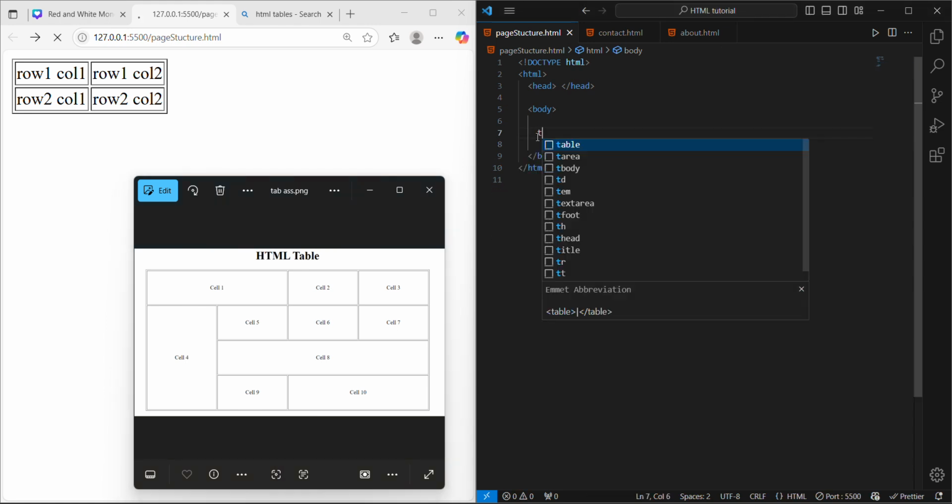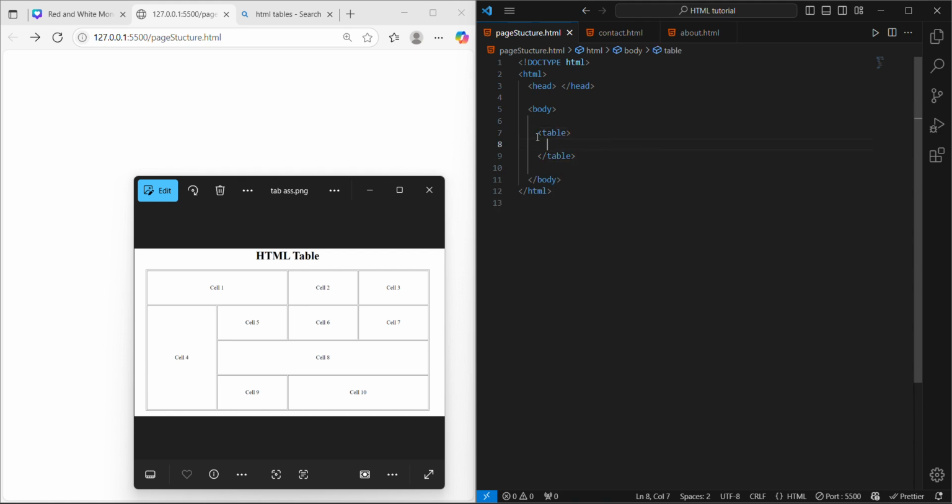Just watch me. First of all, we use the element called table. And then looking at this, how many rows does this table have? If you look at it critically, it has 1, 2, 3, 4. It has 4 rows. How many columns does it have? If we take it from the top, you see that at the top we are seeing just 1 column, but this is not just 1 column, because if you look down, there's a column here. So that means it has 1, 2, 3, 4. 4 rows and then 4 columns. That is all we want to build.